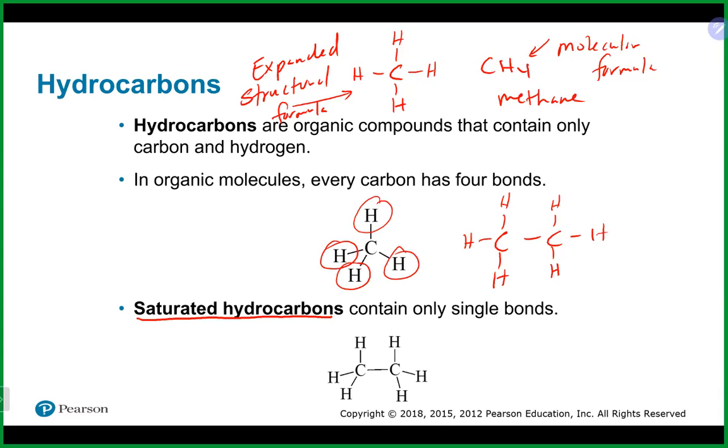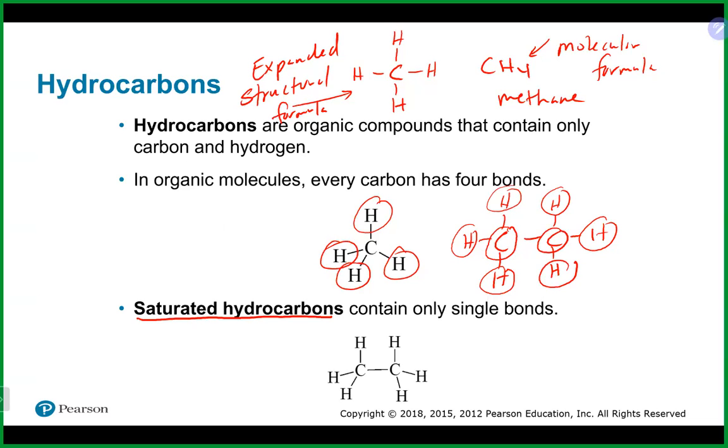that it is saturated. In this case, this carbon here will have a maximum of 3 hydrogens, along with this carbon, which has a maximum of 3 hydrogens, and that's the maximum each of those carbons could have. And this would also be a saturated hydrocarbon. The carbons on the right there only have 3 hydrogens because the 4th bond is between the 2 carbons. So those 2 carbons have a bond between them. And that means that each of those carbons will only need 3 more hydrogens to get to 4 bonds.